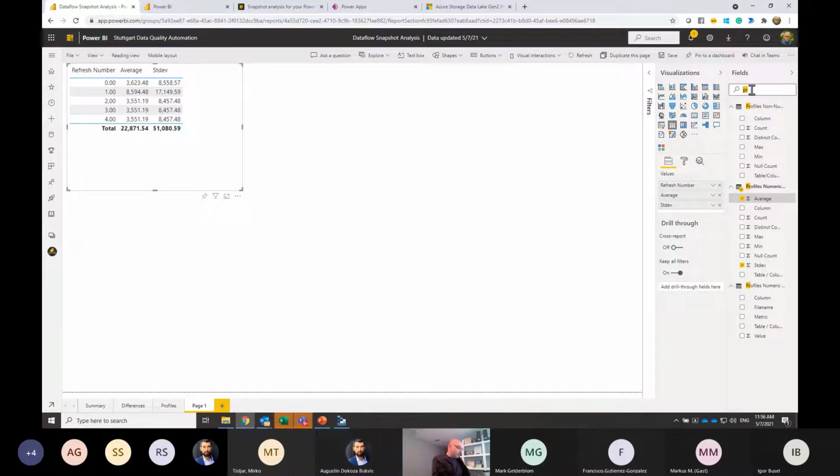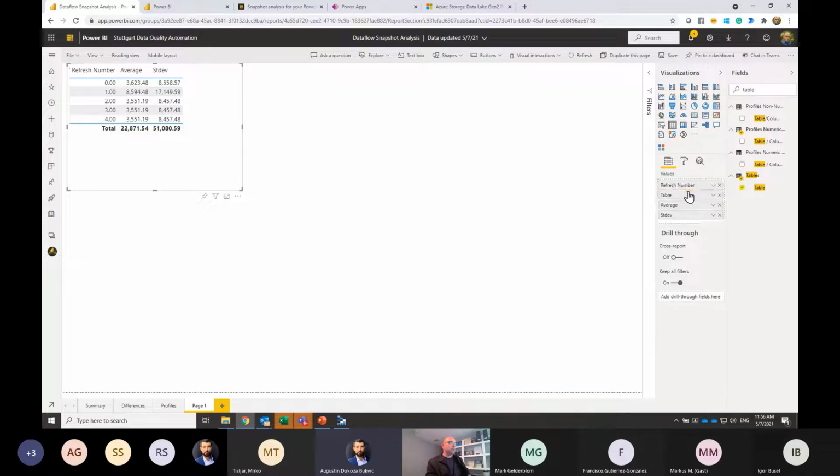Let's also bring the table name. So the table name is here. Okay. So for products, we had 2 refreshes only, and you can see how significantly the average has changed over time.